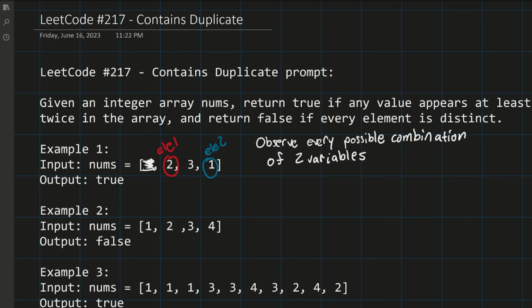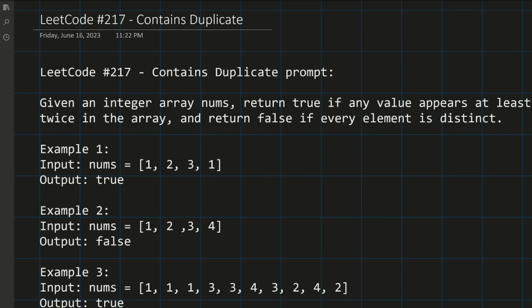We would start off by looking at 2 and 3, then looking at 2 and 1, then moving element 1 over to the next element, and then checking. That's very inefficient. That's O(n squared). So this brute force approach is not optimal.